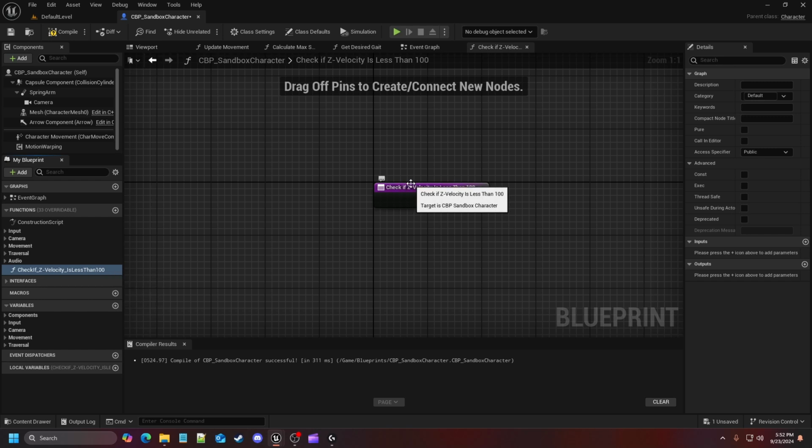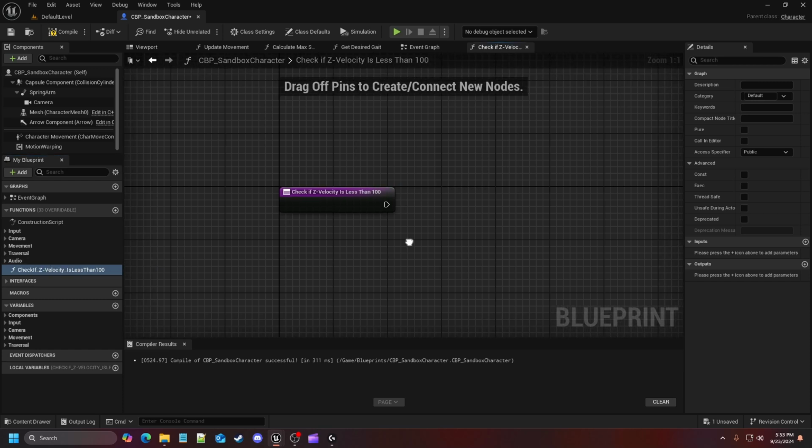You'll notice that I put underscores in the function name in order to get spacing like this. If you ever do function names where you want to get this kind of name, with the Z dash velocity, because there are two capitals right here but they're gapped by a hyphen or dash, typically what would end up happening is that these four words would be scrunched together and not spaced out like that. So if you ever want them spaced out like that, you would just add underscores into whatever word or letters would have a hyphen in between them.